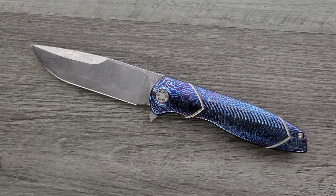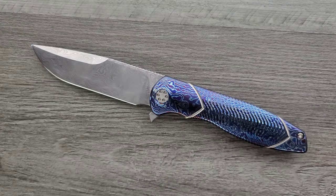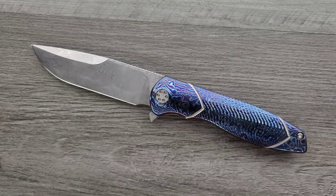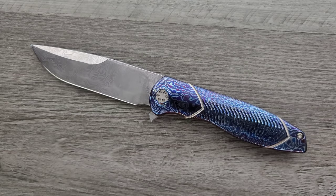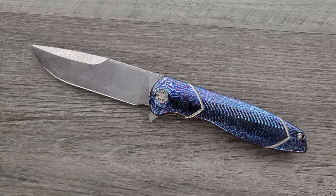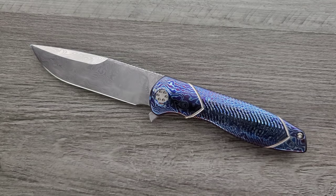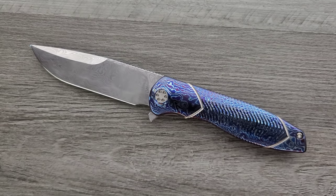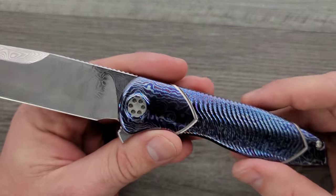This is not on the same planet, not in the same universe as knives like the PM2 or the Ritter Hope — yeah, they cut, they fold, they're knives — but is it in the same universe? No. This knife took way more time, way more precision machine work, way more expertise, way more knowledge. Stuff that I can't even comprehend, which is again why I don't do reviews on this stuff. I just like to share — this is show and tell, basically. I would love to own this, but frankly I can't afford it.